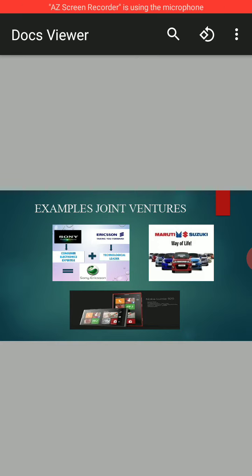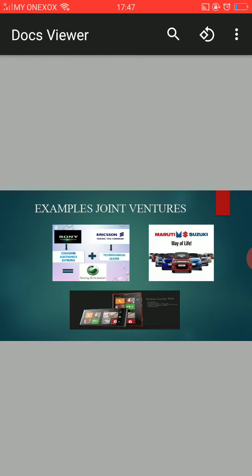Okay, so in this situation, both companies complement each other. Both have ownership and control. They need to contribute capital, financial and managerial resources, participate in the operation, and share profit, risk, and losses. Usually the main reason for having a joint venture is to get access to production techniques, marketing strategy, ways of doing business, and also to get technology know-how.